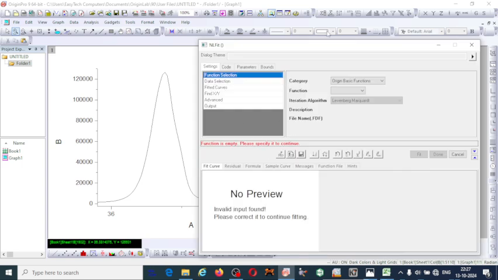Once you get this interface, go to Function, and in this section select Gauss.